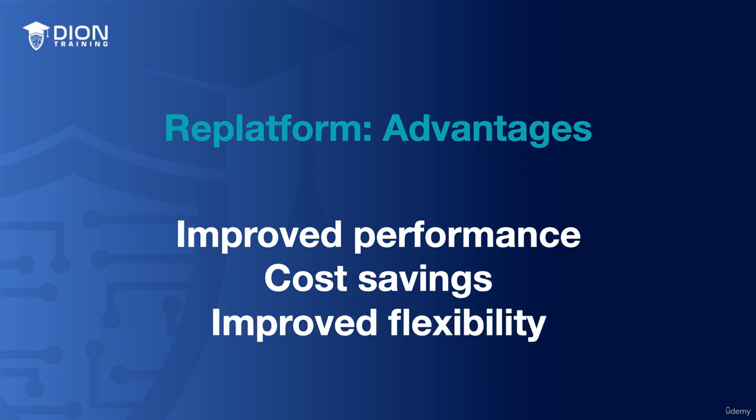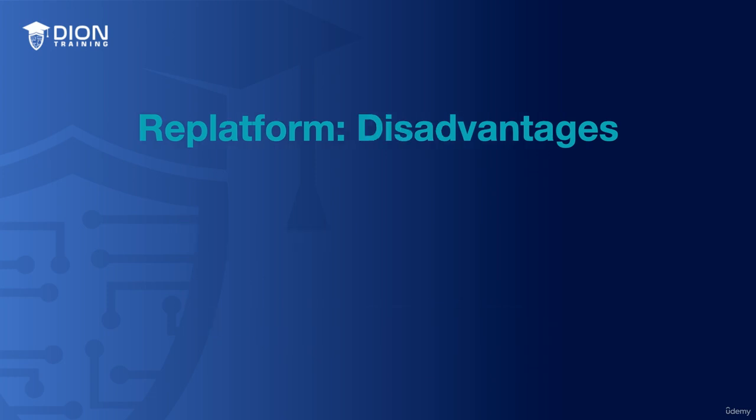Replatforming can result in significant performance improvements for the application, making it an ideal option for organizations that want to take full advantage of the benefits of the cloud. Replatforming can also result in cost savings for the organization, as it can optimize the application's use of cloud resources and reduce unnecessary expenses. Also, replatforming can result in an infrastructure that is more flexible and better suited to the cloud, making it easier for the organization to scale its applications as needed.